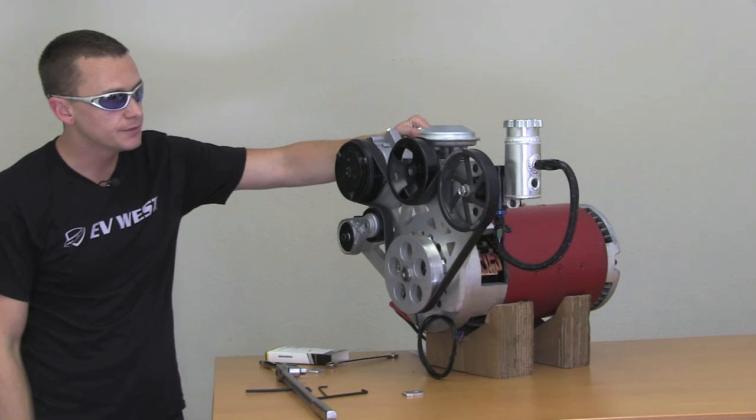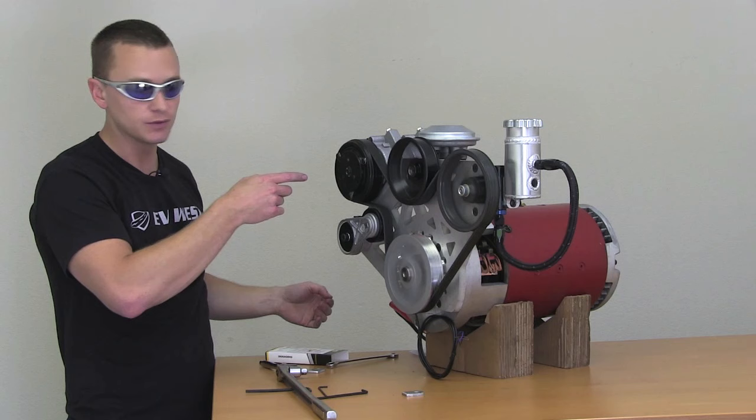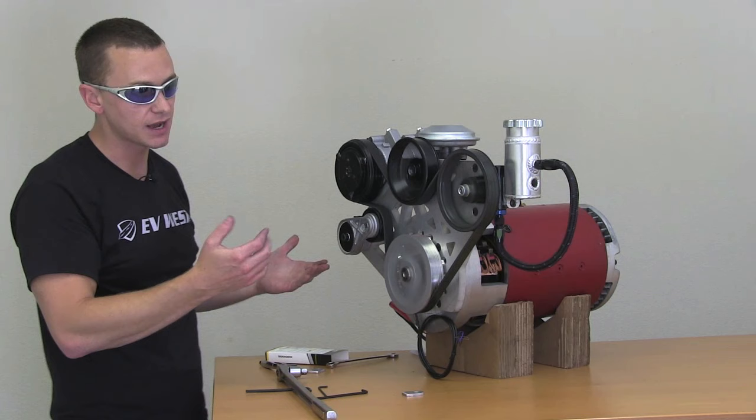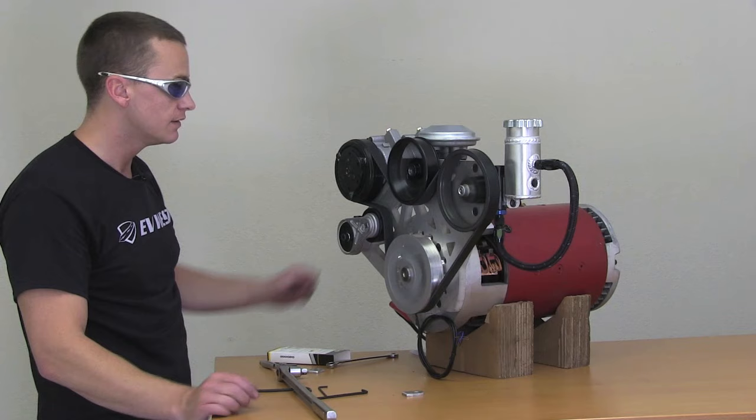Just put on some safety glasses here and let's go ahead and power this thing up. There you go — as you can tell, I'm able to talk normally with this. Even if this air conditioning compressor was engaged and compressing, it'd be really quiet. The vacuum as you can hear is pretty much dead silent and the power steering is silent. Anyways, that's about it. Looking forward to hearing from you guys. Thanks a lot.